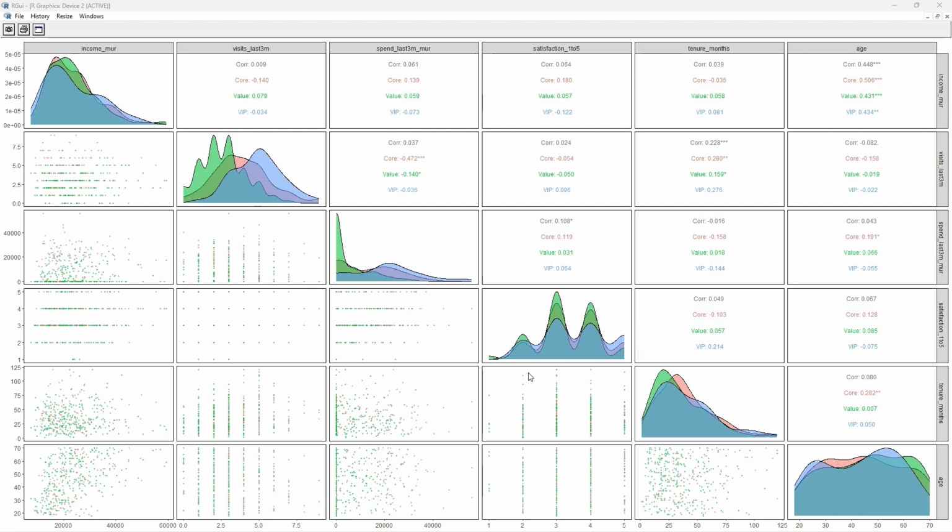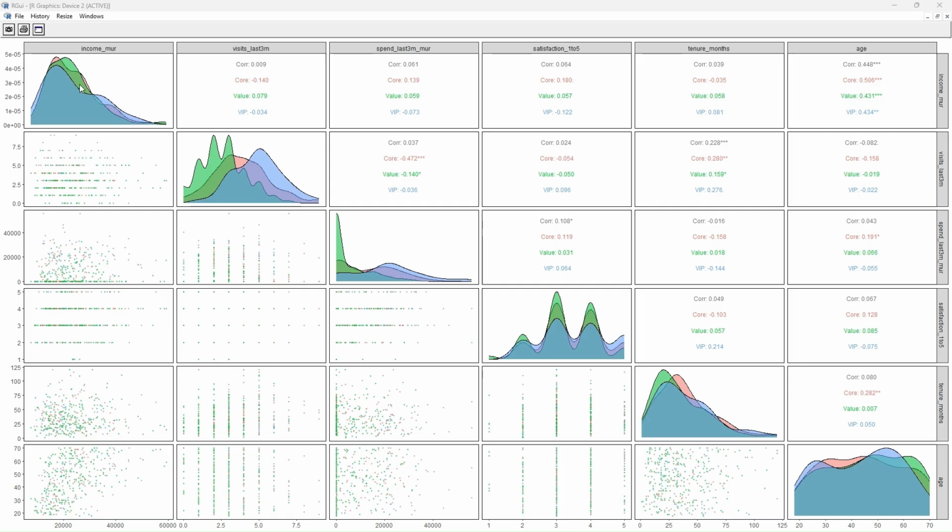And in addition to that, you can see, for example, that the distribution of satisfaction seems to be not bimodal but sort of multimodal, right? Whereas the distribution of tenure months seems to be overall, irrespective of what segment we are discussing here, more or less positively skewed.